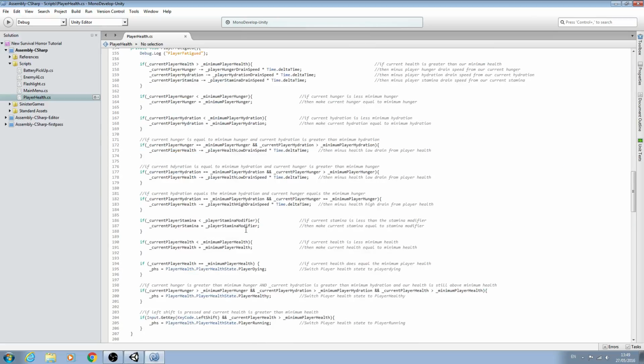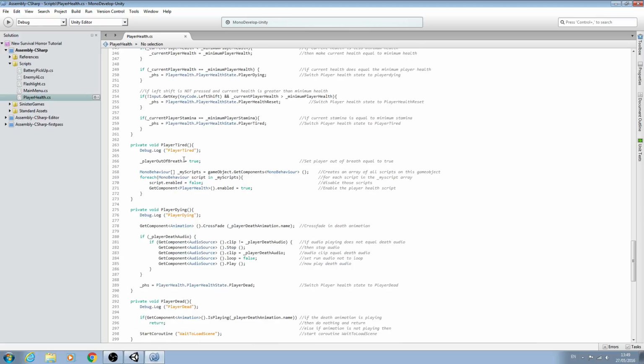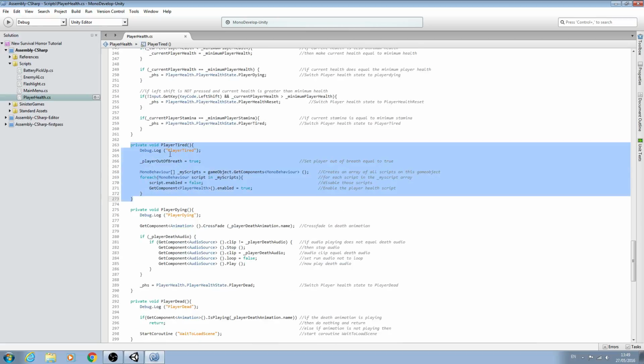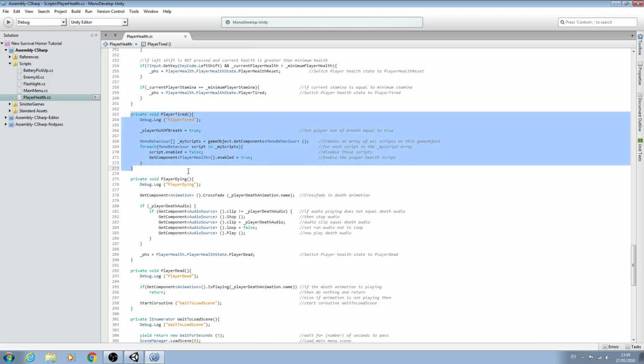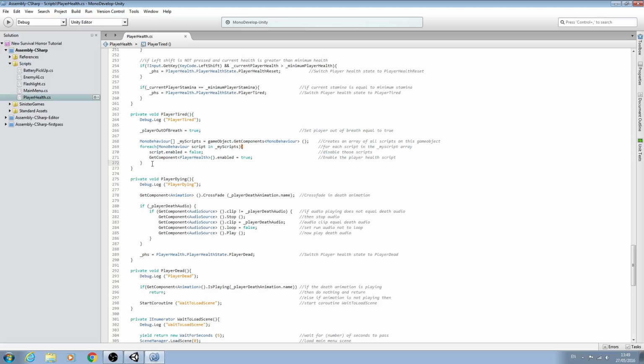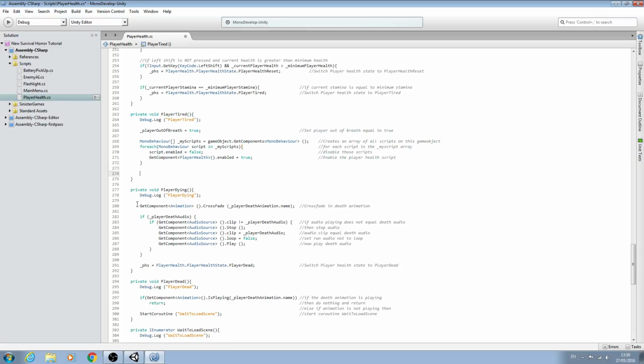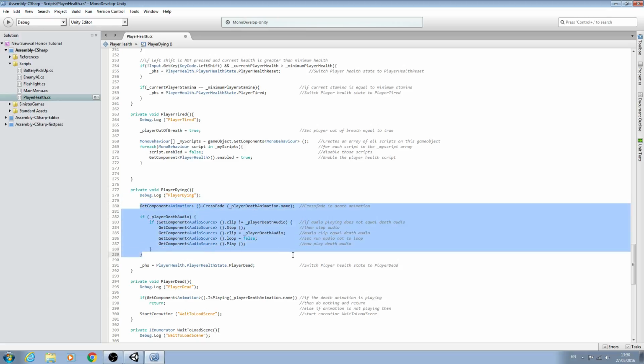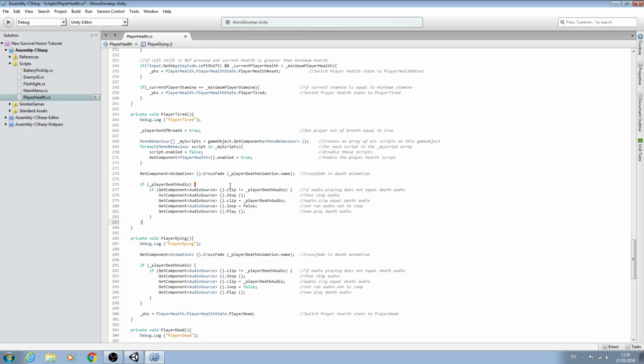So with that said, let's come down to the player tired function, the state, and we'll just get the code in place for now. Luckily we can copy and paste the code from the player dying state, and we'll copy this line where we crossfade in the animation and the if block for the audio. So we'll copy that and paste it straight in.